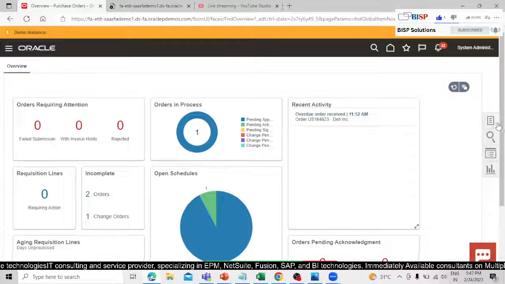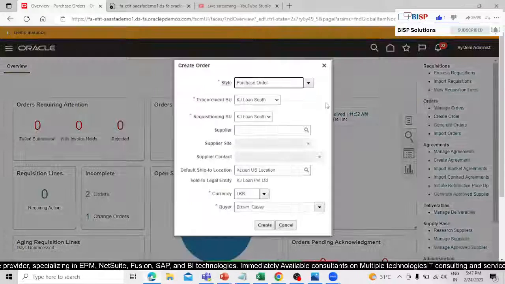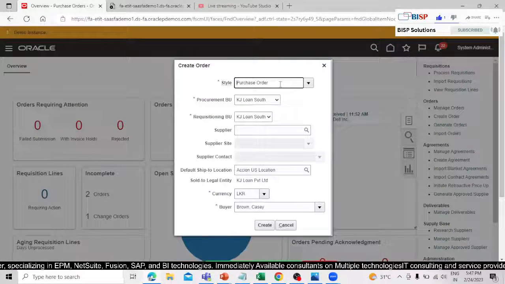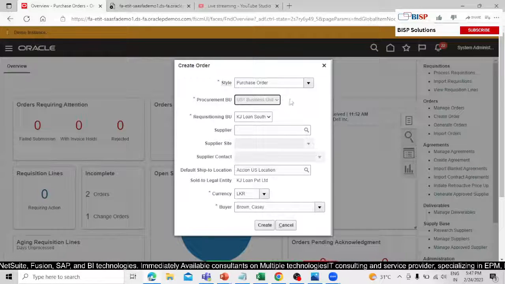So let's click on this navigator and go to create order so that we can create the purchase order. So this is our standard purchase order, and we have to select our BU.